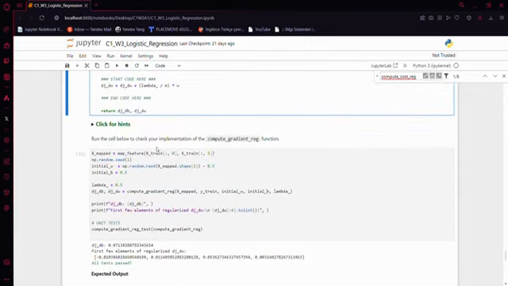Run the cell below to check your implementation of the compute gradient reg function.